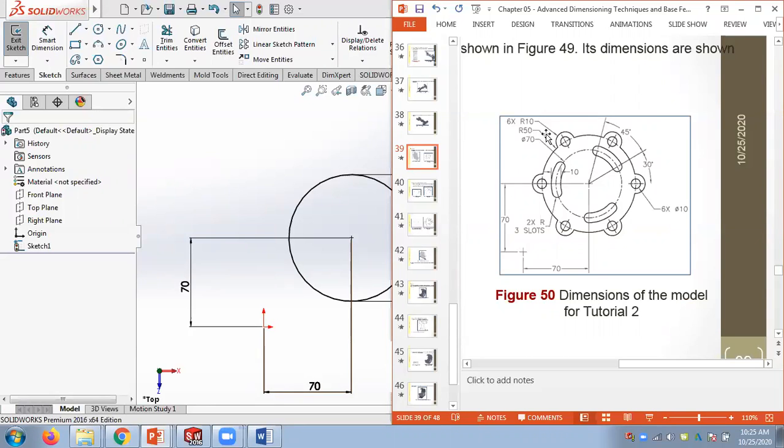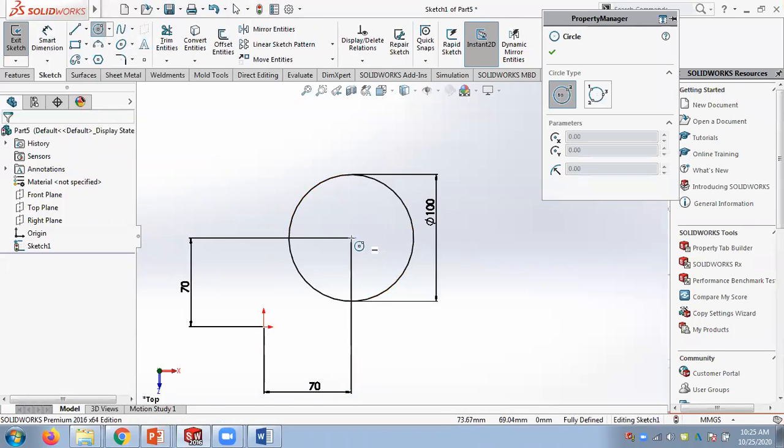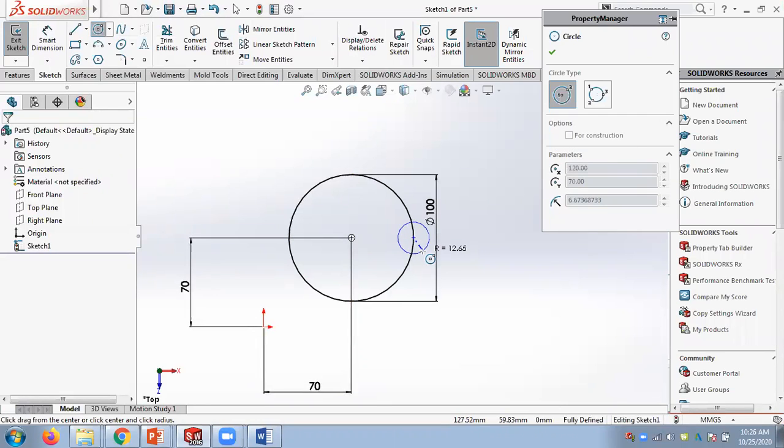One has a radius of 10, the other one has a diameter of 10. So we will just draw two circles horizontally here. If you want, you can draw center lines, or these quadrant points are taken automatically.